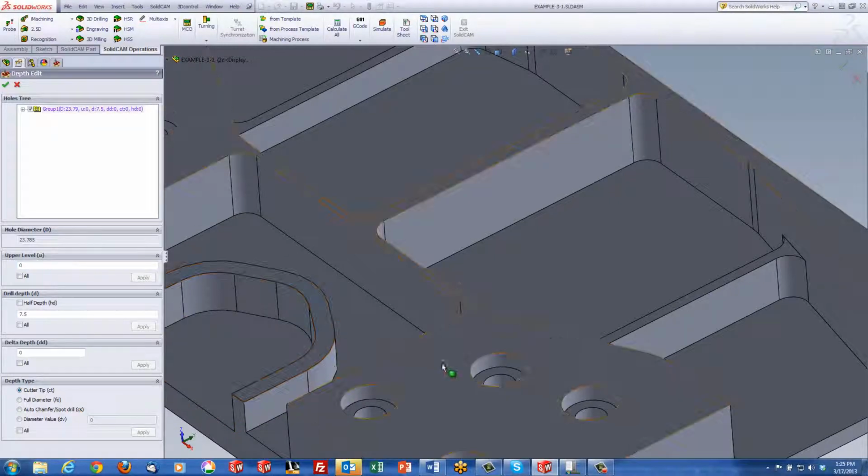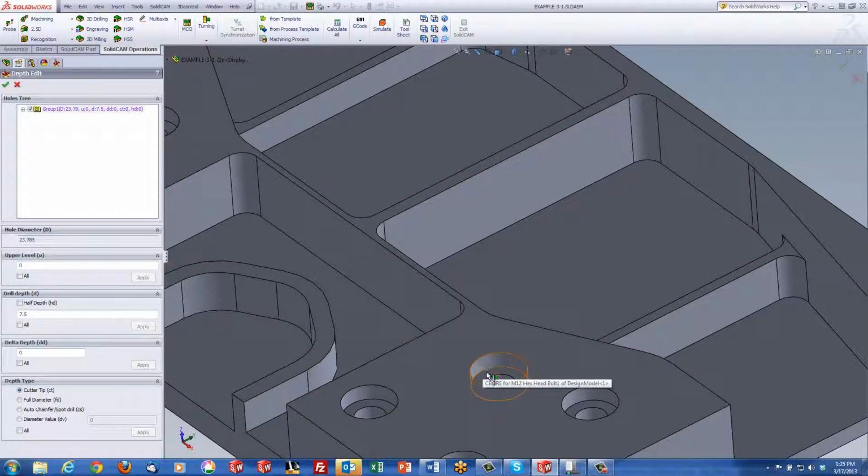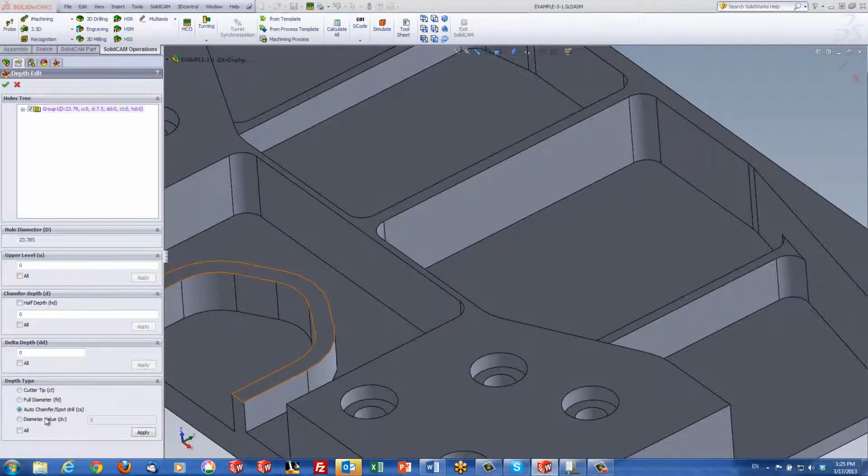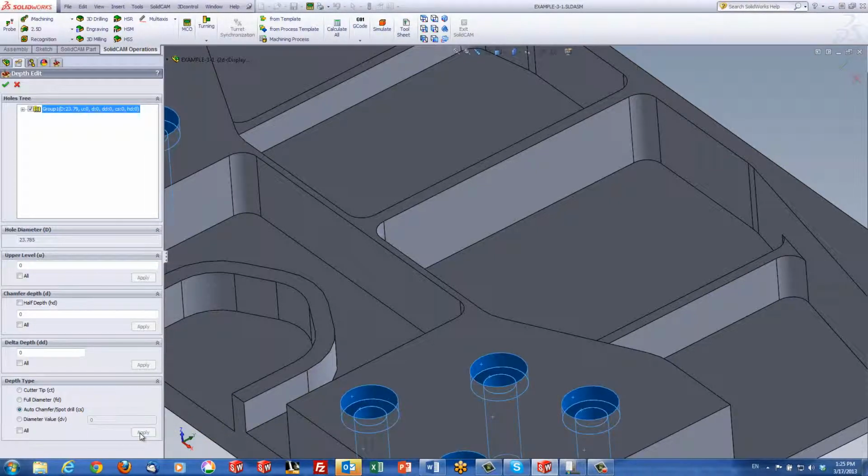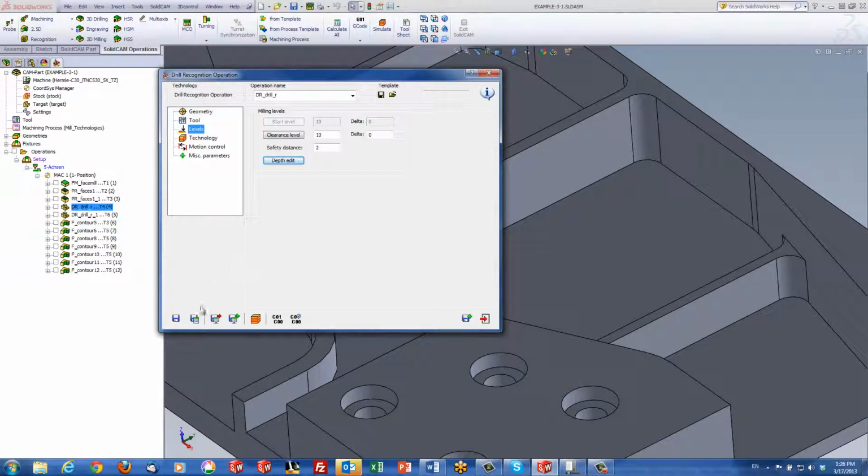Now, as I said though, I want to have it that the spot drill goes all the way down and creates a chamfer on this edge. So what I'll do is click on automatic chamfer. By clicking on automatic chamfer, it'll actually bring the tool down far enough to create a chamfer over here. Now, if I want to have a specific size chamfer, all I have to do is go into chamfer depth and say, what is the depth of the chamfer itself? If I want to have it 0.3 millimeters, I'll write down 0.3 and click on apply. We'll accept that, and let's just go directly into save and calculate.